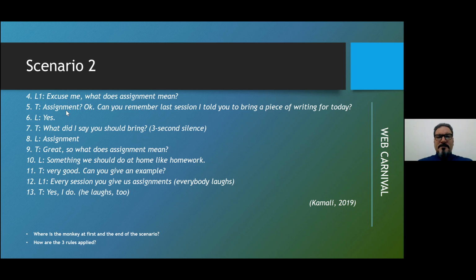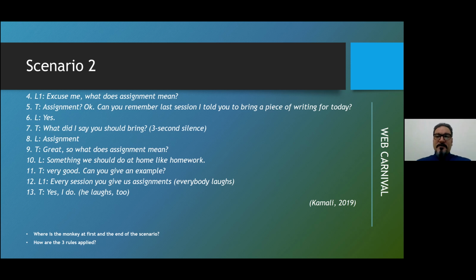And you see here at first, assign the monkey, define the monkey in line 5, then assign who should answer in line, for example, 7 and line 9, asking the question again, and then ensure that that person is understanding what that question is. Give me an example. So this is it. This is what I mean by monkey management.